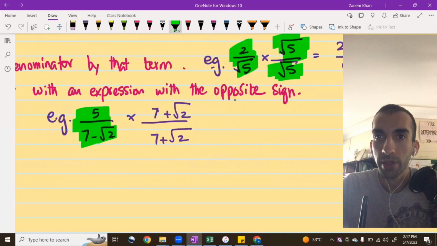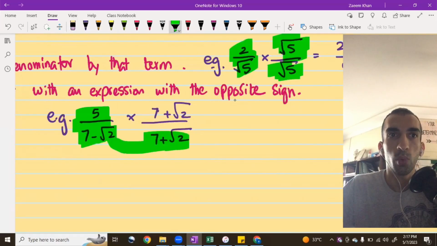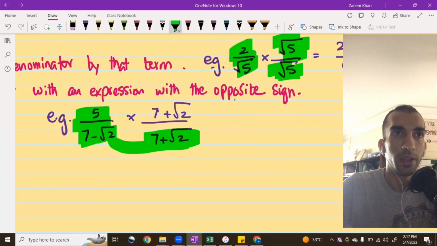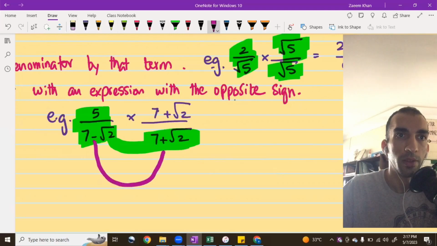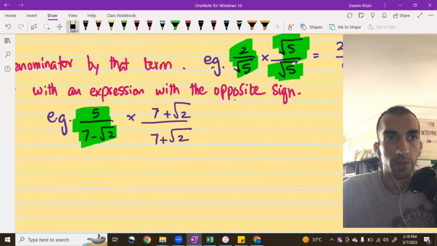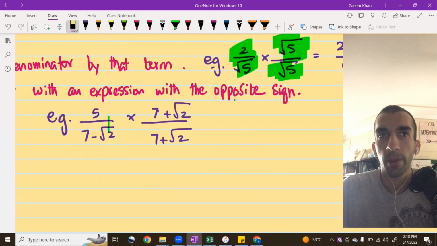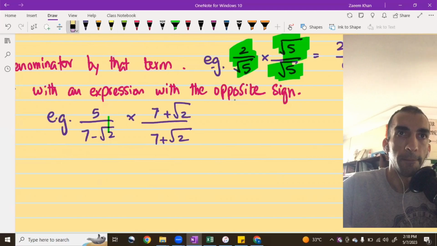this is what the question looks like. Multiply this denominator with the same expression again, and instead of a negative sign, plug in a positive sign. If it already has a positive sign, plug in a negative sign, and vice versa. Does that make sense? All right. So do you have both of these rules down? Okay then.